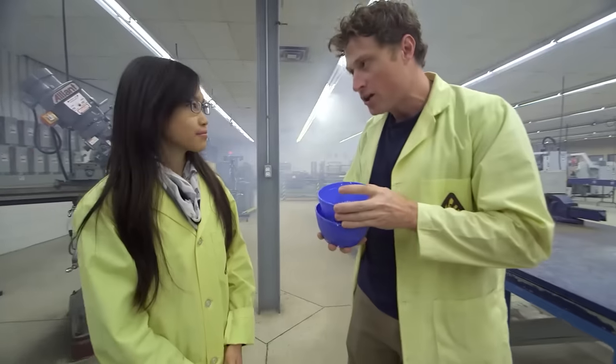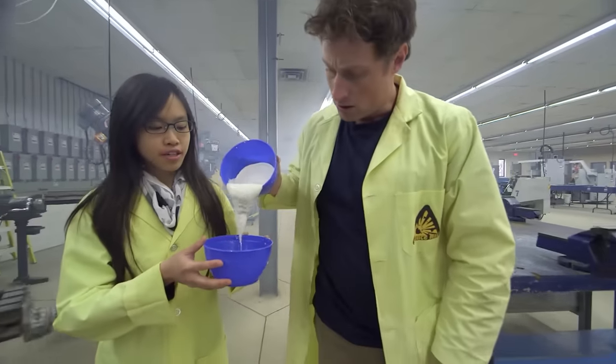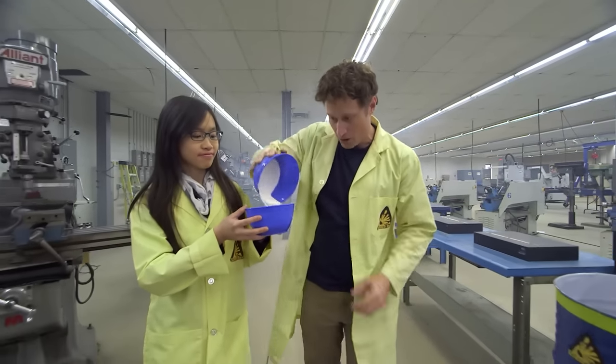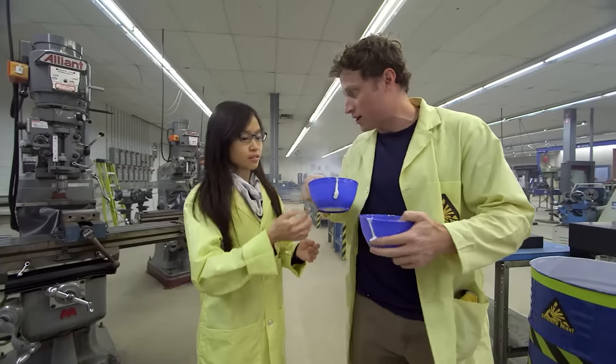Now, is this a solid or is it a liquid? Well, it kind of has properties of both. It's called a non-Newtonian fluid. So that makes it a liquid. A liquid. Well, I mean, it pours like a liquid, but when you hit it, it's a solid. So why does it turn solid when you hit it?